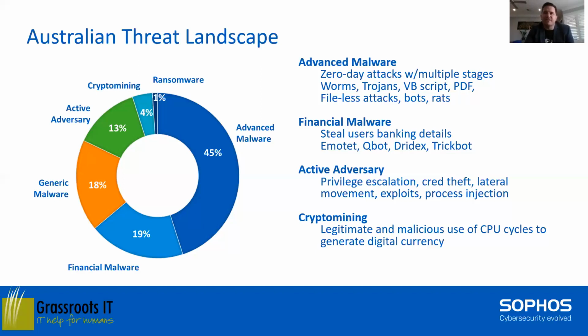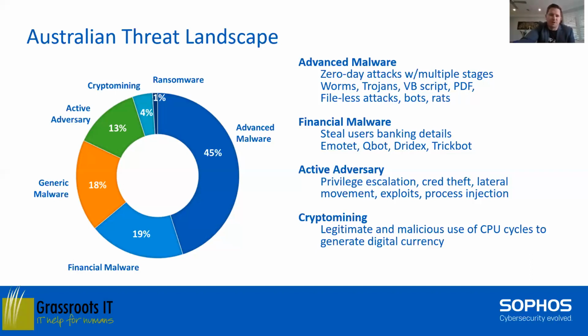We've then got active adversary, and that is there to get into your environment, maybe steal the IT admin password from someone, and then escalate itself to be the IT admin within the organization. So basically hold the crown, hold the keys to the castle. And then we'll move laterally, which is called lateral movement. So we'll move from computer to computer, and essentially the end game there is to get onto your servers.